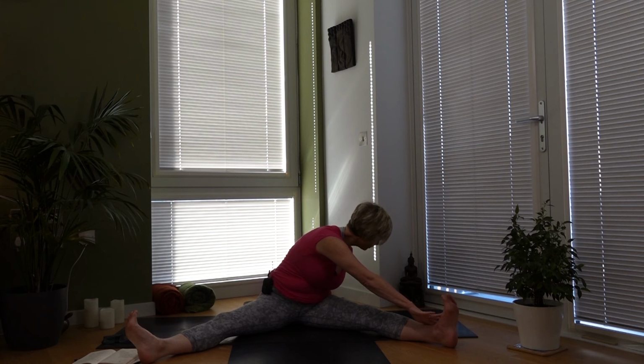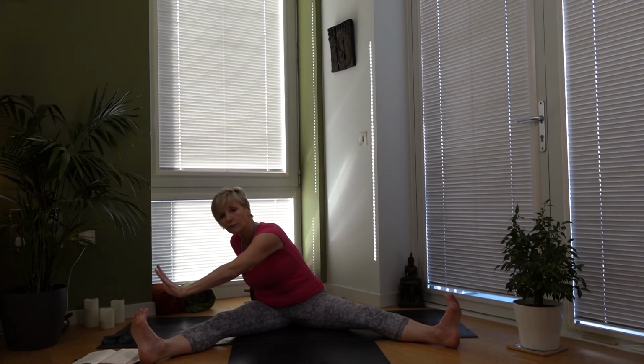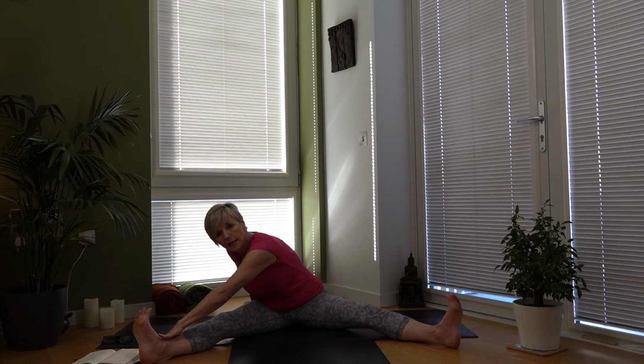It's easy to do. Inhale, reach, sweep your arms back up, come back into that star shape, reaching the arms away. Take a breath in. And then exhale, twist over to the right, left hand on the outside of that right leg or foot, and right hand behind your back. Press into your left sit bone and take an inhale and exhale, twist.